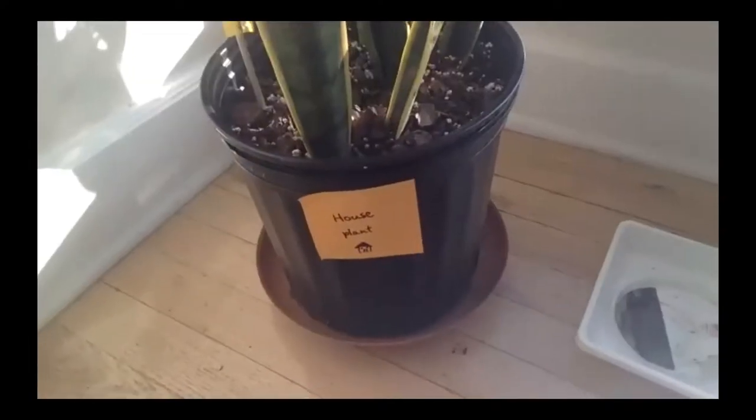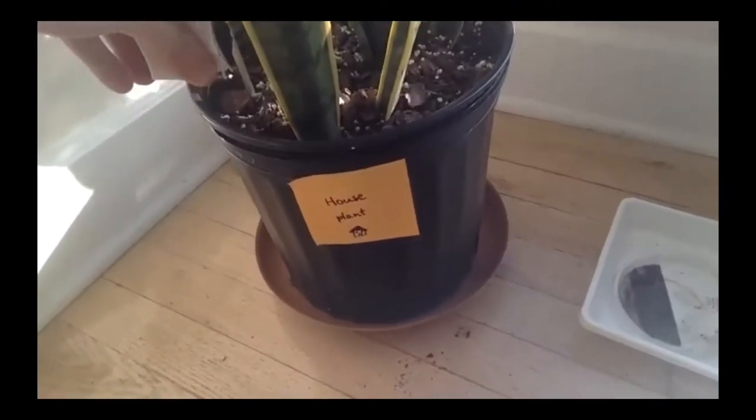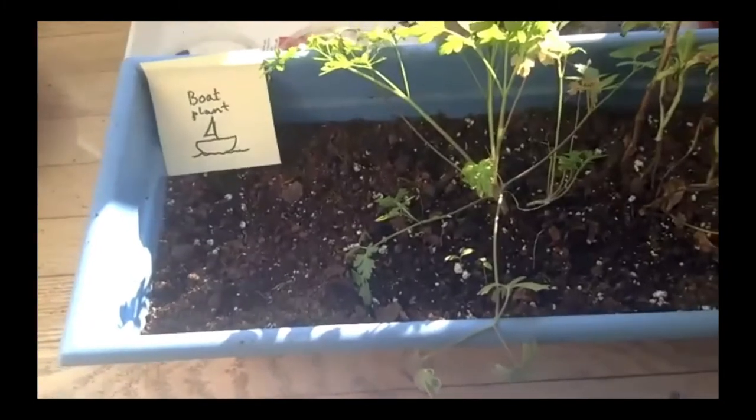Can I use those for my plants? That's right. You can use it to fertilize your house plants, your car plants, your boat plants, your RV plants.